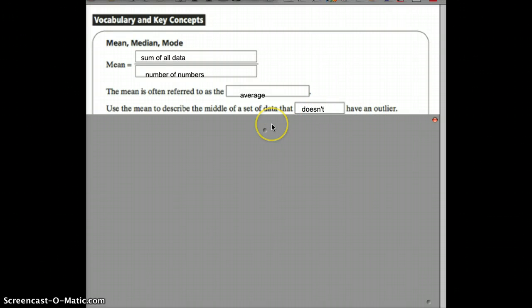An outlier is like one of those weird numbers, and we'll talk about that in a formal definition here. But an outlier is one of those numbers that is way out there. Let's say we have test scores, and all of a sudden we catch someone cheating and they get a 0. Everybody else in the class got A's and B's and C's, but we have this 0 because the student was cheating. That 0 would be considered an outlier, and it's going to change that average or mean dramatically if we look at the class mean. So we don't want to talk about the mean when we have outliers like that.